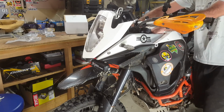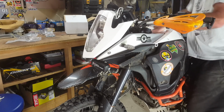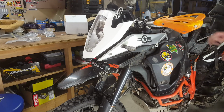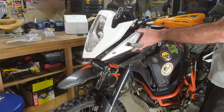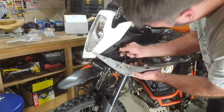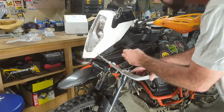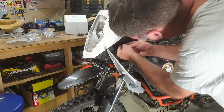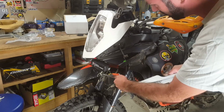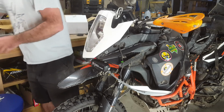Okay, now we can take the tank cover off. Unclick your little bugger. Okay, so the tank cover comes off. And then these indicator covers come off, and you can unplug them. There is a plug. I don't remember jamming my wire back through there, but now it's caught, so I will undo that one shortly. Put these aside.